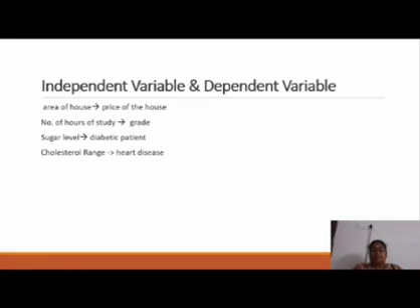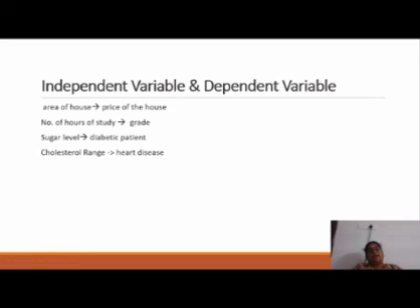கண்டுபிடிக்க முடியலையா? Ma'am, area of house வந்து price of the house வந்துட்டு dependent variable, ma'am. Number of houses. Price வந்து dependent on what? Like area of the house, ma'am. So which is independent and which is dependent? Area of the house is independent. Price of the house is dependent, ma'am. How, ma'am? Price will go high or low.